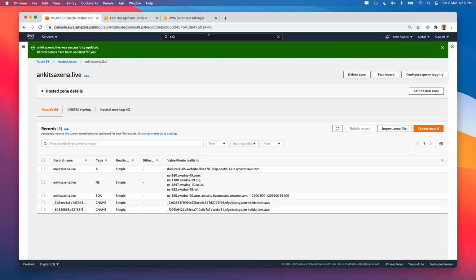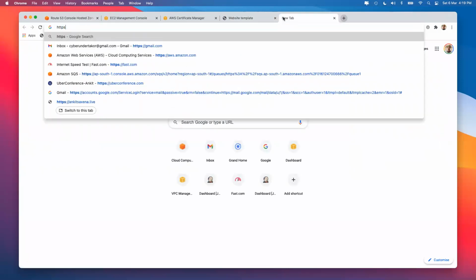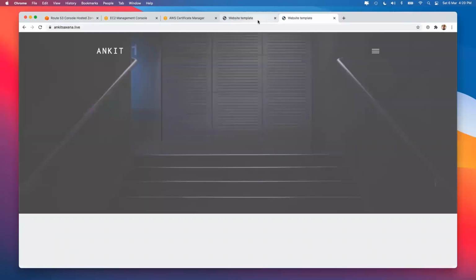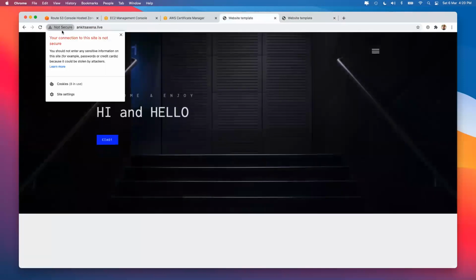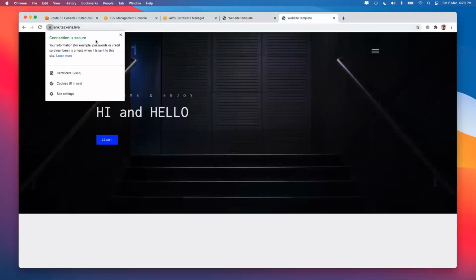Which means now from external person's perspective, they are not going to find much of a difference. The reason for that is they still see the website coming up like that only. So it can open up like this also, and it can open up on this also, both HTTP and HTTPS. So from their perspective, if they open it over here, it says not secure. If they open it on HTTPS over here, they see it's secure. So from their perspective, they don't see any difference actually coming up. But we know that we have changed from a CLB to an ALB, and that's the whole point when we talk about deployments.